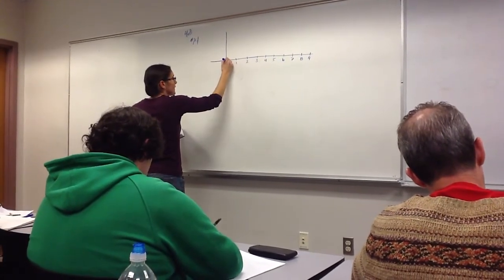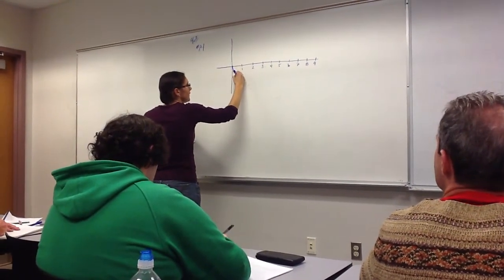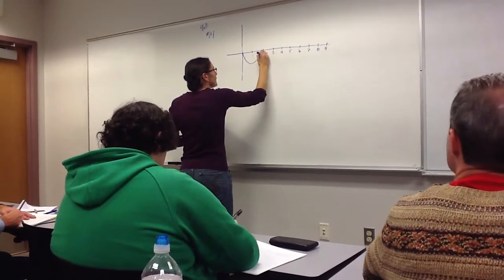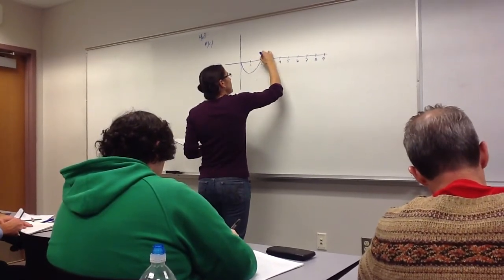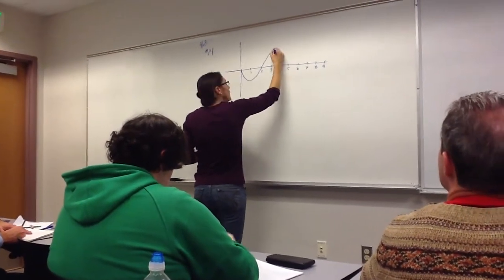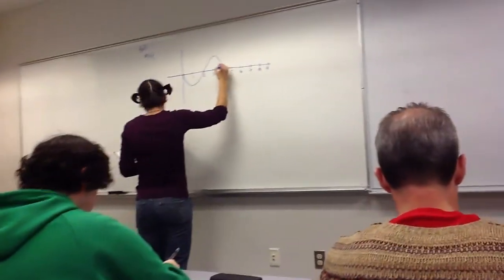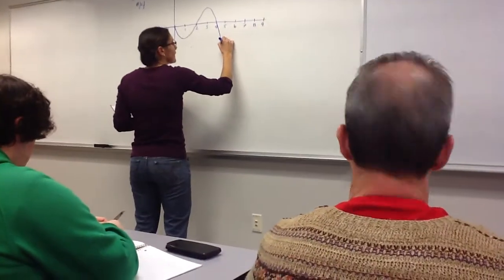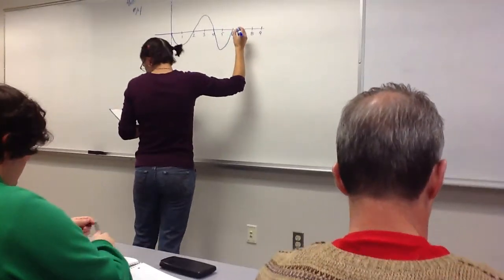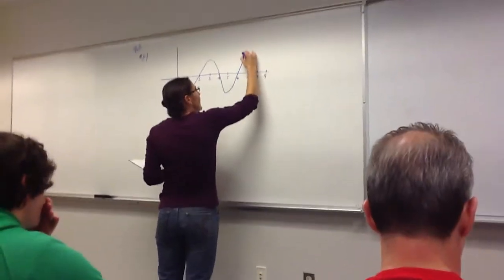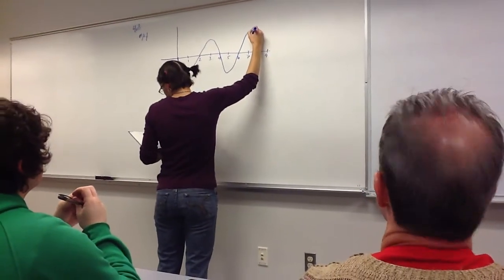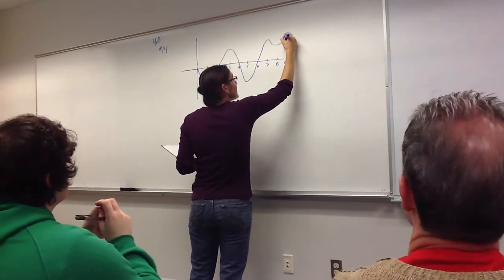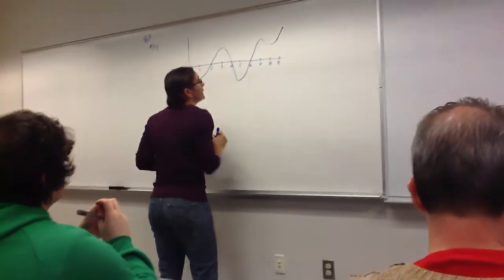And so this function starts at the origin, drops down, has a local minimum at x is equal to 1, crosses the x-axis at x equal to 2, has a local maximum at x equal to 3, crosses the x-axis again at x equals 4, has a local minimum at x equals 5, crosses the x-axis again at x equals 6, and then has a local maximum at x equals 7, a local minimum at x equals 8, but that one never crosses the x-axis, and then stops over here at x equals 9.